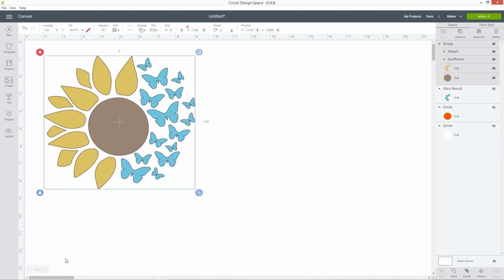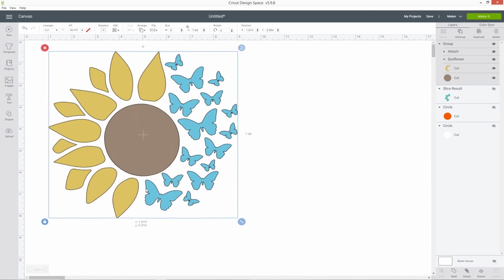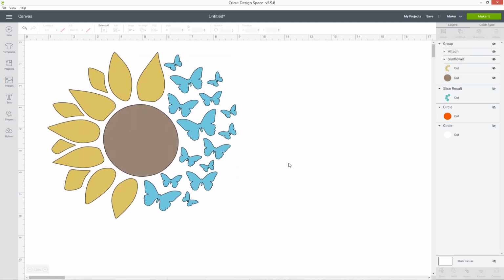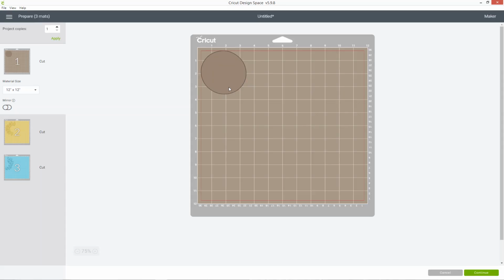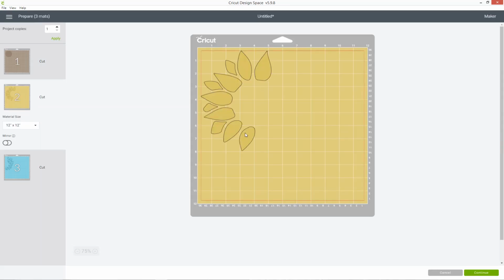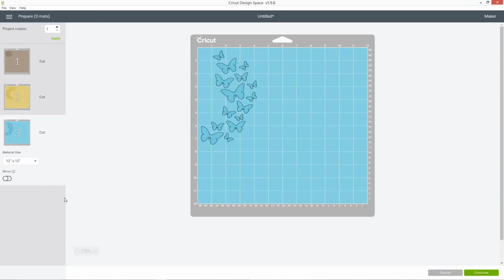If it gets a little bit small on the screen, just zoom in so that you can see it. And now when I click make it one final time, it's showing me the normal size mats because I've made it a sensible size, and all of the different colours are nicely attached.